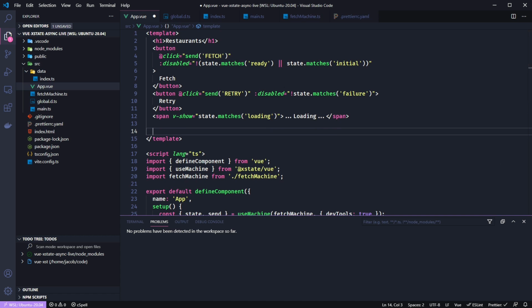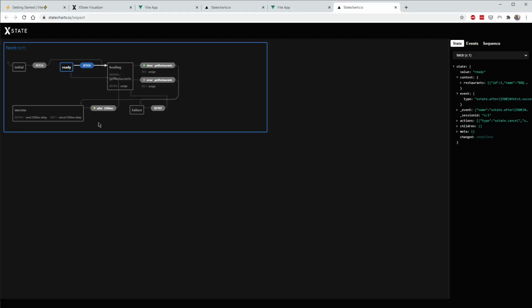Well, we can have restaurants if we're ready, because we've already successfully fetched data in the ready state. And let's maybe go back to our diagram to make this clear. If we are in ready, we could still have restaurants because we come from the success state to the ready state. Or if we're loading, we could still have the previous restaurants, right? Before they've updated to new restaurants. And of course, in the success state, we can also have restaurants before we go back to ready.